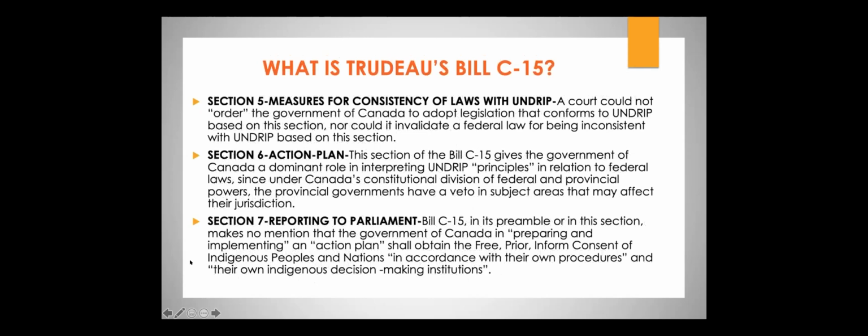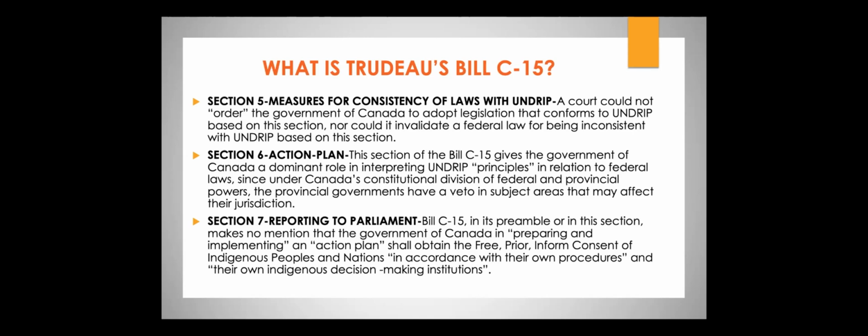The next slide, please. Section 5, measures for consistency of laws with the UN Declaration. We've had lawyers look at this, and their opinion is the court could not order the government of Canada to adopt legislation that conforms to the UN Declaration based on the wording or text of this section, nor could it invalidate a federal law for being inconsistent with the UN Declaration based on this section of the bill.